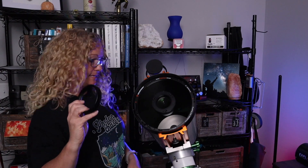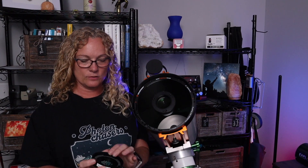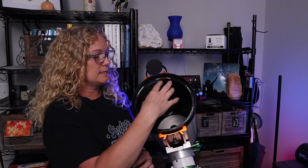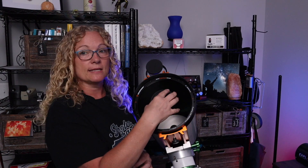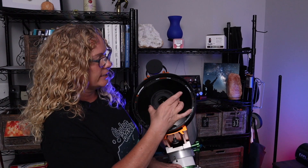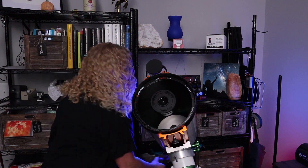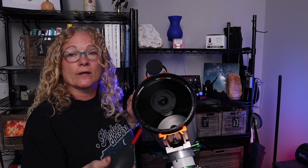This is the retaining ring that holds everything together. I'm going to take the adapter plate, insert it inside the retaining ring, and thread it onto the telescope. Be careful to keep everything perpendicular with the optics — if I don't get this flush, I'll start getting elongation of the stars in the corners. I don't want to go crazy tight because I don't want to crack the glass. I also want to clean out any dust, because dust bunnies in the image train means more work when processing images.